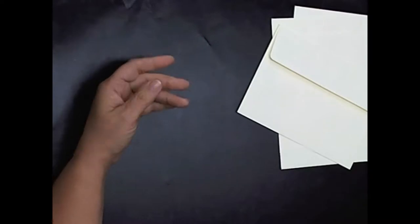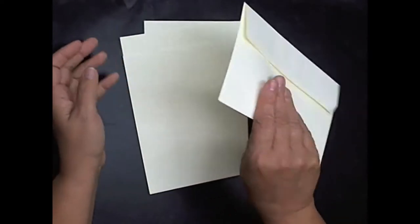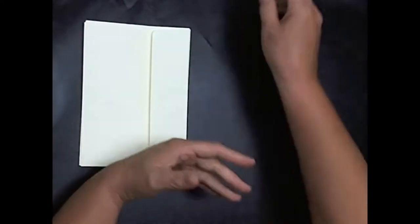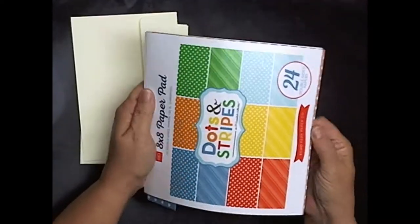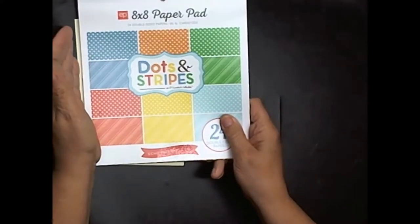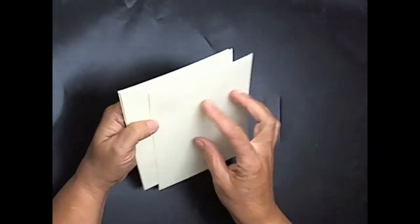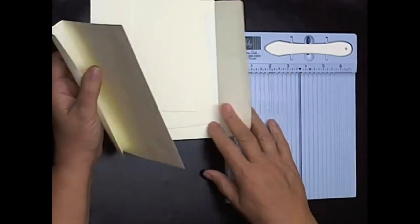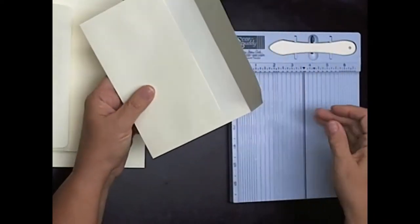Because of the size, we need some decorative paper: either scraps, if you have scraps big enough to fit, or an 8x8 paper pad, or a 12x12. If we use a 6x6, it's not going to be big enough and you'll have some broken pieces. But you can use it too, it depends on the individual. Now, you're going to need some adhesive, a score pad, a good old score buddy here, and a cutting board and so forth. But it's really simple. 4 envelopes, guys.